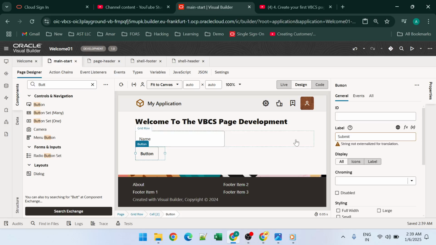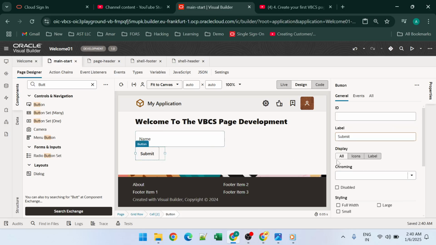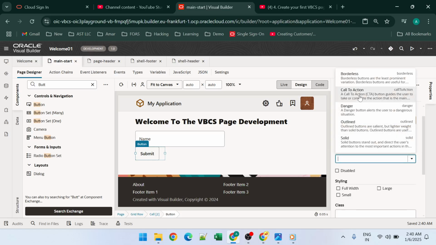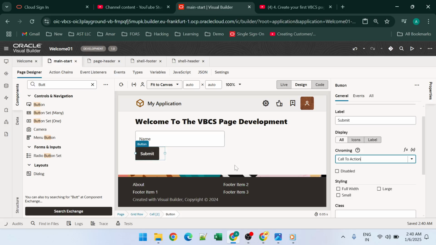Component design is chroming. Tap on chroming. Call to action. This is the button design. Okay, friends.